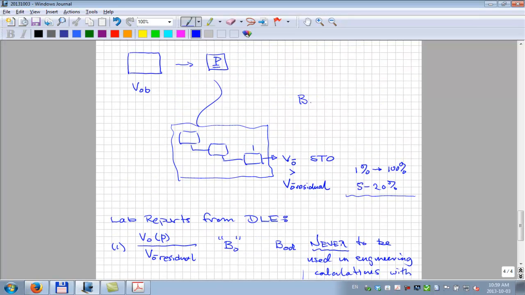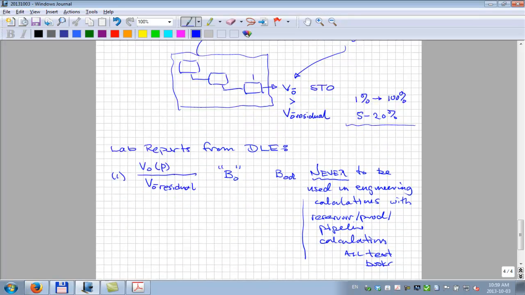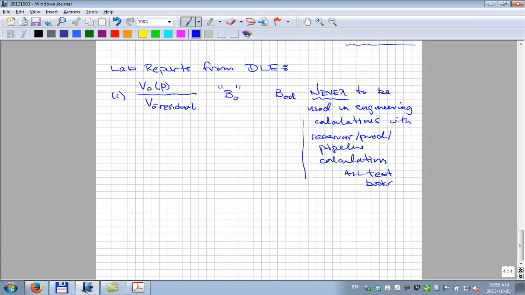This is the BO that you want to be using. For example, from the bubble point to this point through an actual process, a relevant process. But the laboratory reports this. So we can't get away from that. All the labs do it. So the point is that you know never to use that directly in anything, right?